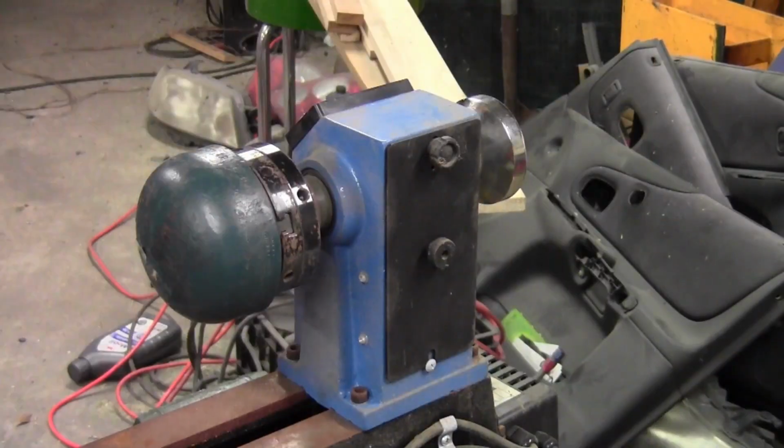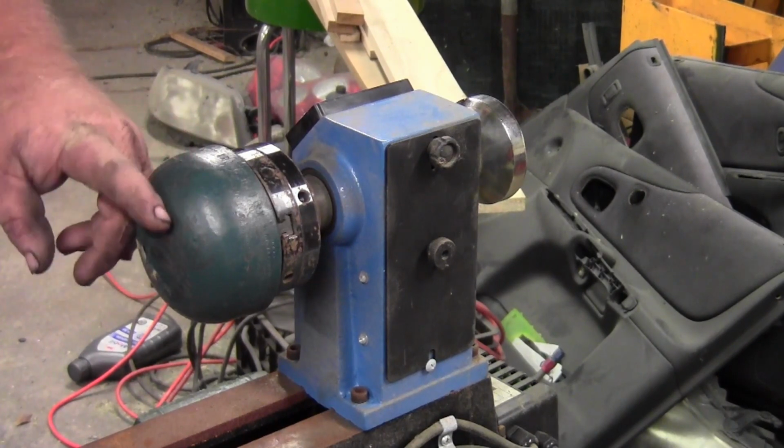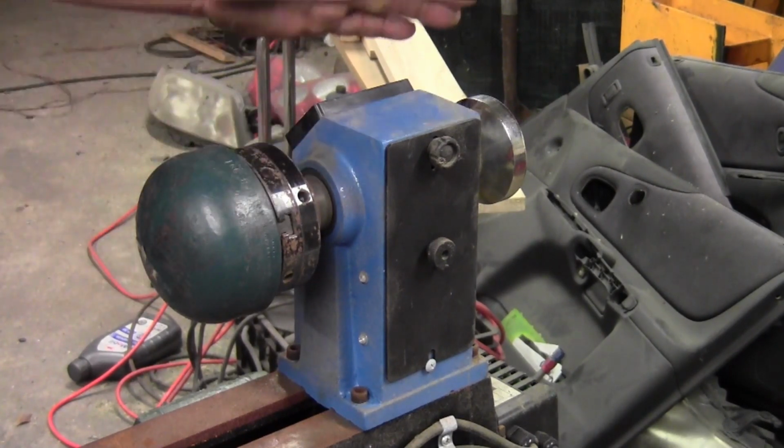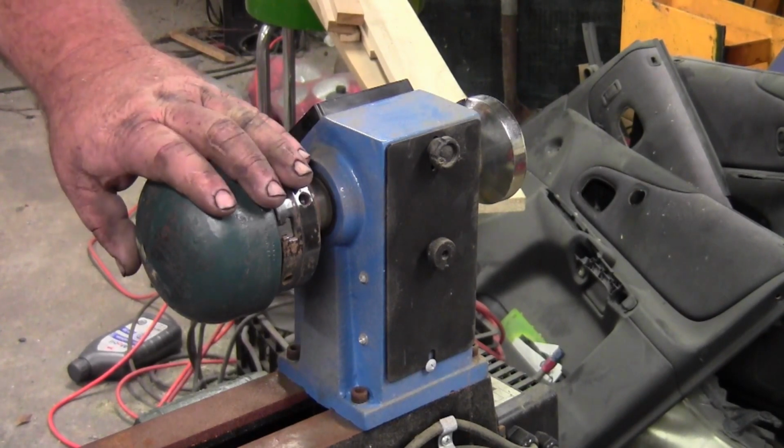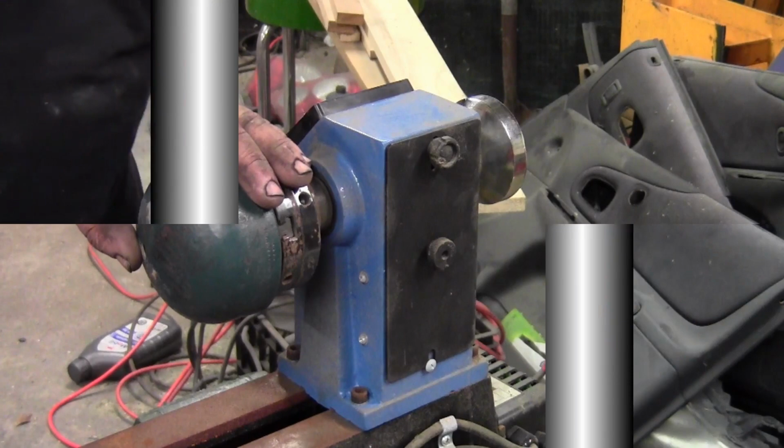I bought this. This is a 4-inch cap, and it's got a nice round shape. What we're going to do, I've got my little wood lathe out. I don't have a metal lathe. I do have this wood lathe. I've only used it a few times.